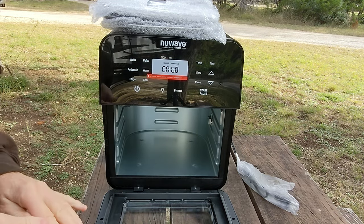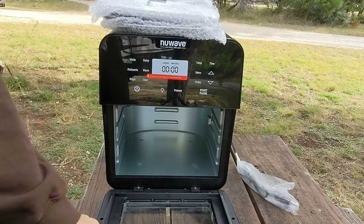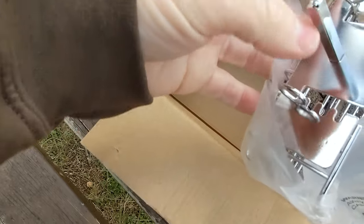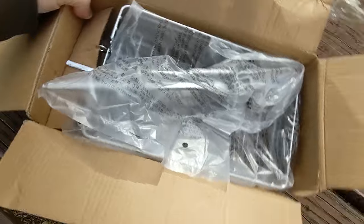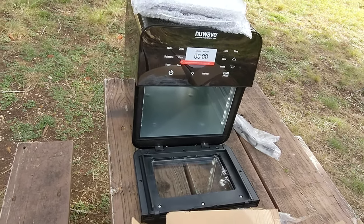Oh, by the way, this has a rotisserie as well. I do like rotisseries. Let's just see what's in the box. Guys, in the box is the rotisserie itself, and some kind of little basket, a little frying basket or something. Huh. Is it like a rotisserie end on it? Oh. Well, that's interesting. Maybe it's a rotisserie basket. That would be cool. Anyway, we're going to go inside here in a little while. We're going to play with all this and fire it up. And so I just wanted to do the unboxing out here where I had a little bit more room. So, guys, I will see you inside in just a few minutes.